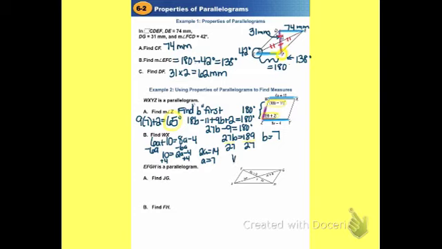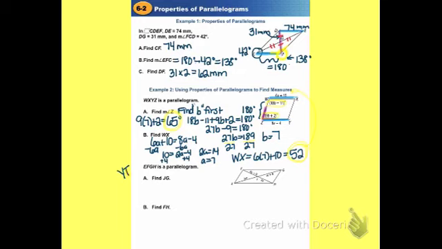And that means that segment WX must be equal to 6 times 7 plus 10. Well, 6 times 7 is 42, and 42 plus 10 is 52. So 52 units of some sort. And so that is that side right here. There it is.